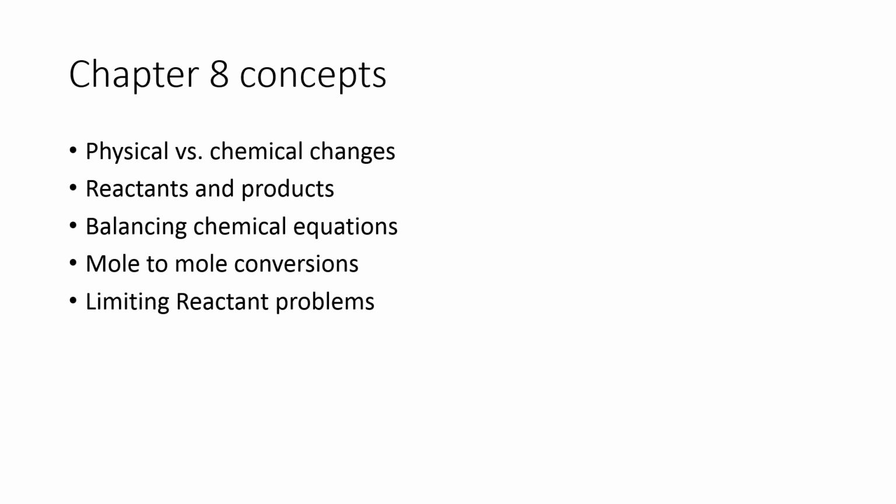For example, I could do a limiting reactant problem, and I could ask you what would be the mass of the products at the end. And you would need to know that that meant that the products were the things you got at the end, not the stuff you started with. So if I asked that question, I would have just said, what is the mass of the products based on this reaction? So you need to know that products are the things you get there. Now we have 3 other categories that I'll talk about just a little bit, but most of it will be when we actually go do examples on the next slides.